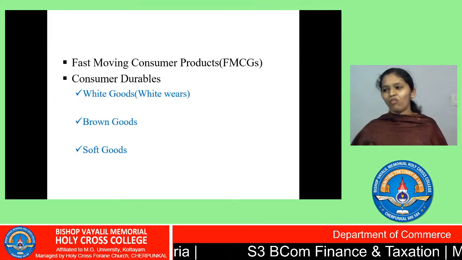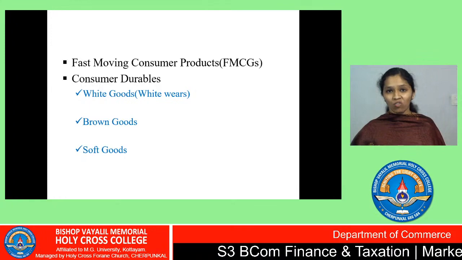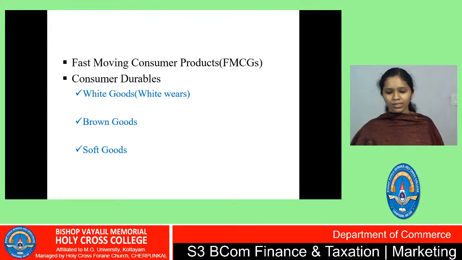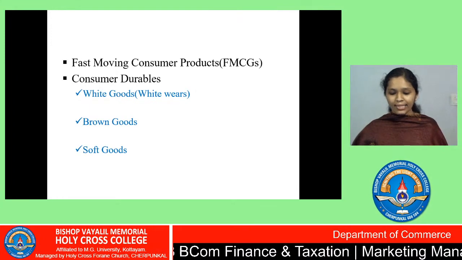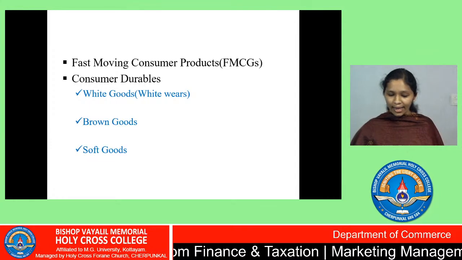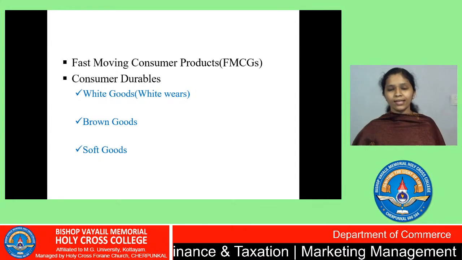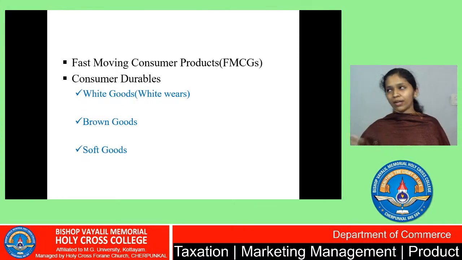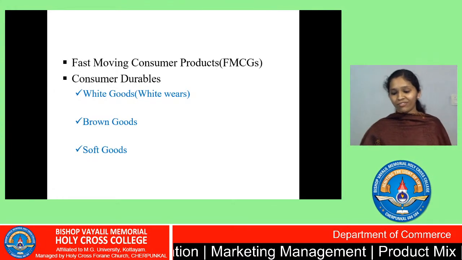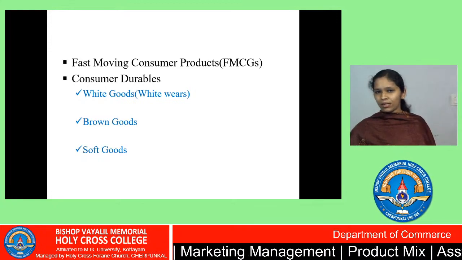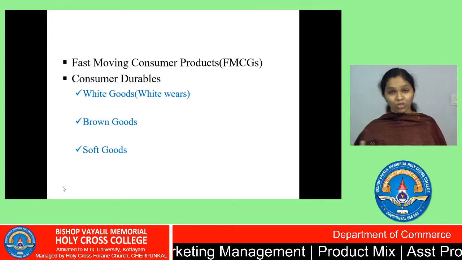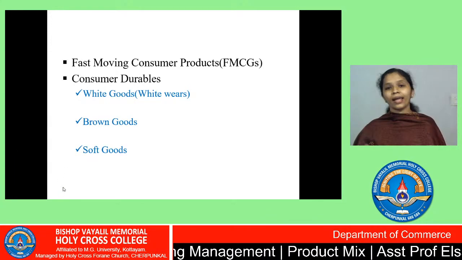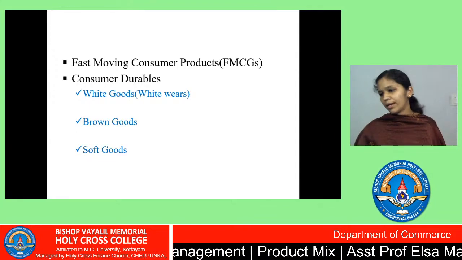First one, white goods. These are commonly known as white goods. What do you mean by white goods? So these are the major household appliances and heavy consumer durables that come under this category. Heavy value ആണ്, major consumer durables. For example, air conditioner, refrigerator, washing machine, etc. Major consumer household appliances ആണ്. അതുപോലെ തന്നെ heavy consumer durables ആണ്. അതിന് പറഞ്ഞ പേരാണ് white goods.